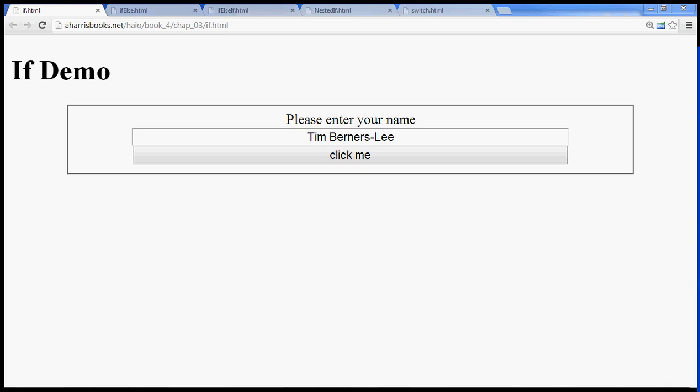We'll begin with the one on your screen. It's a basic form, and you can enter your name in. Tim Berners-Lee, that's the default. And then you can click a button. So let's presume we are Tim Berners-Lee, and we'll click the button, and it says, hey, thanks for inventing HTML. Awesome. You know who Tim Berners-Lee is? You guessed it. He invented HTML. He's a pretty important guy, but he's not a multi-billionaire, and so he's not as famous as somebody like Steve Jobs.